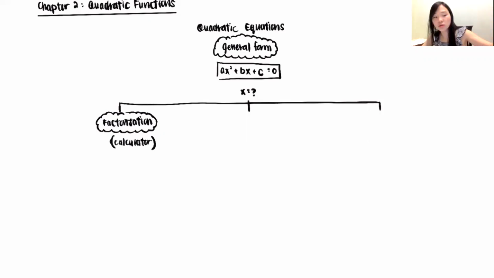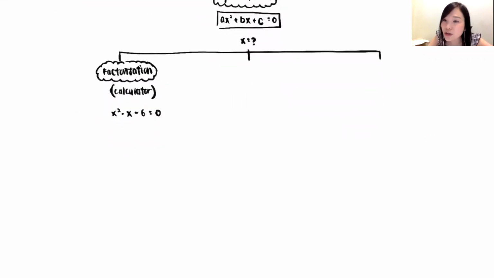I'm scared you guys don't know. So guys, let's say this. x squared minus x minus 6 equals 0. So guys, look at my example. So this one, isn't it, is a general form? Can I ask you one more time? There's 1 x squared, there's 1 x, there's 0. A is... Thank you, Patrick, 1. B is... Very good, Aaron, negative 1. C is... Very good, Charlie, negative 6. So guys, take your calculator and start to press.